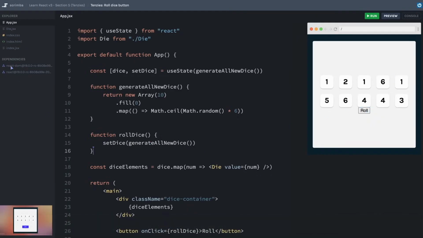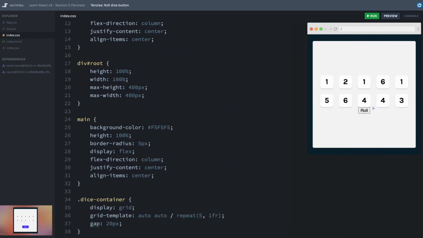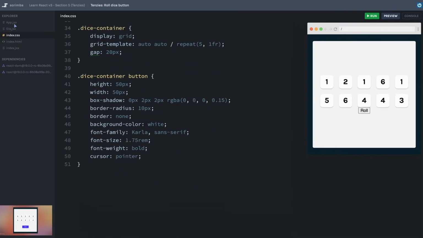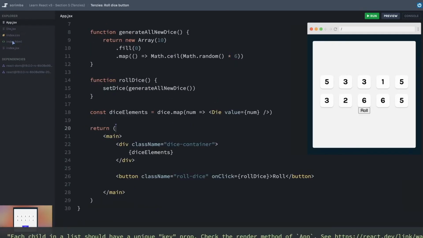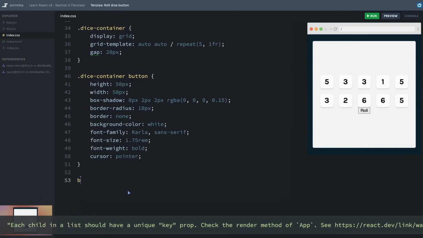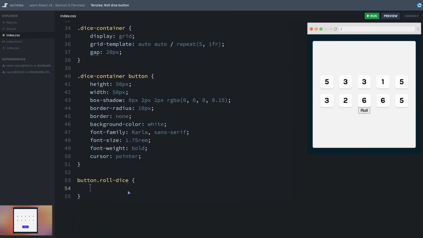So let's go style our button just to make it look not quite so ugly. I'll probably first want to give it a class name. So let's give it a class name of maybe roll-dice, and we'll select it in our CSS. This will be the button with the class of roll dice. And it looks like in the design, we are sitting at about 50 pixels high and about 100 pixels wide.